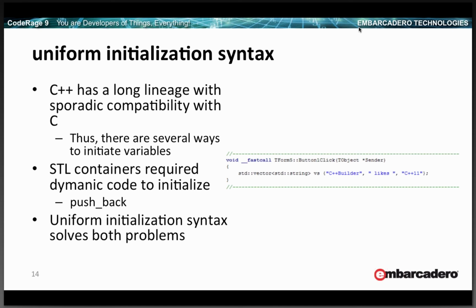There's probably about 5 or 6 different ways that you can actually initialize a variable due to the lineage of C++, due to its, let's call it, sporadic compatibility with C over the years. Now this is a standard common way to initialize a variable. And so in this case with the standard vector of strings, what you see is me creating that type, giving it a name, and then using the curly brackets to specify the values separated by the comma operator. So this is a simple example, really useful feature though.